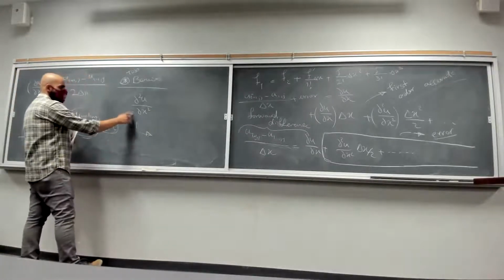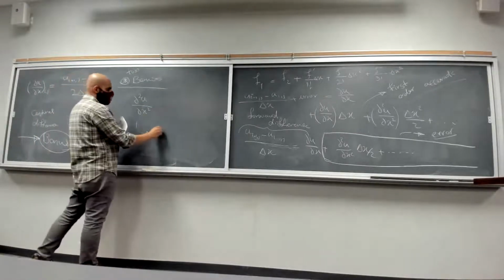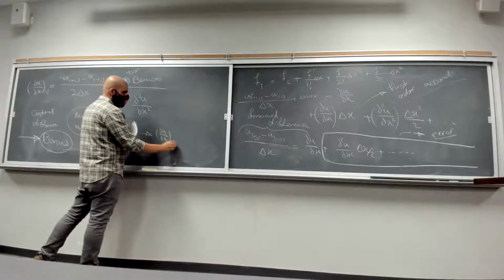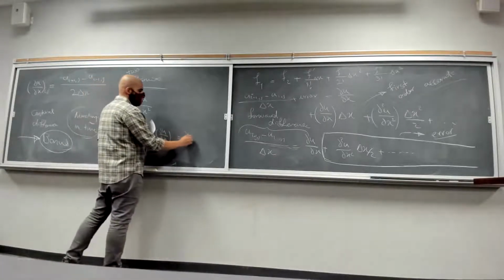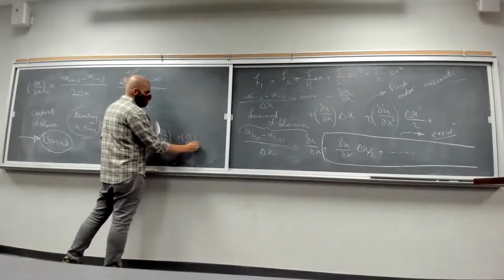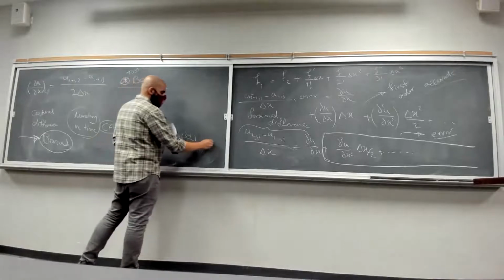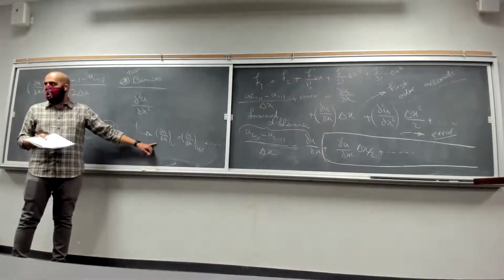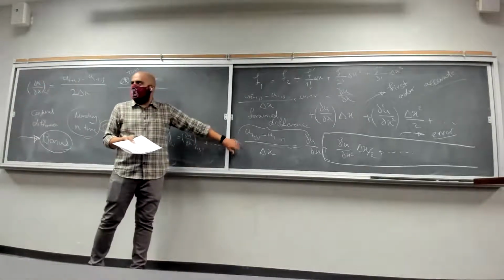when you apply the Taylor series to this, your f1 is essentially your partial derivative at i and j, your first derivative, which is going to be your first derivative at a point ahead or a point behind, plus the rest of it. So you write the Taylor series for the partial derivative. Then you replace whatever you have with these values here, right?